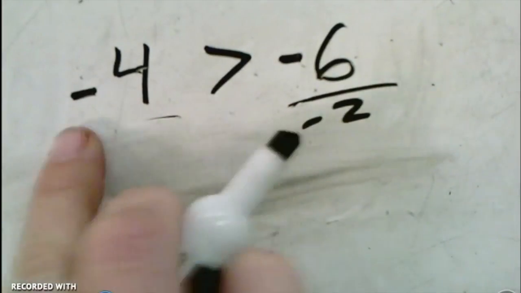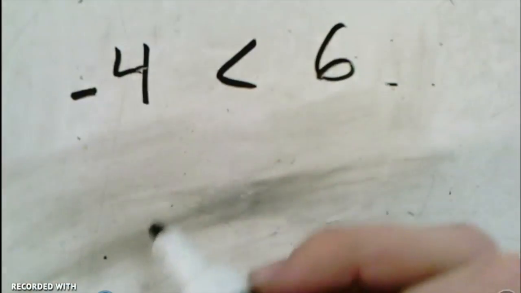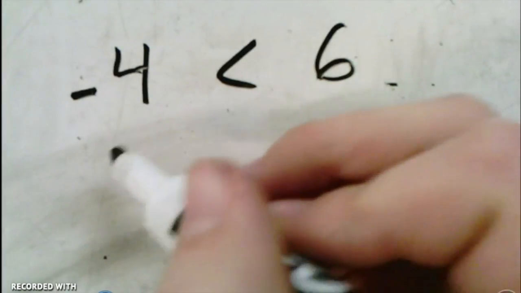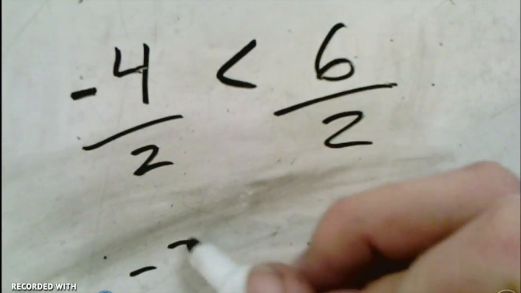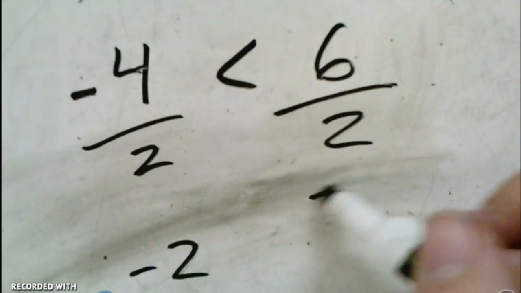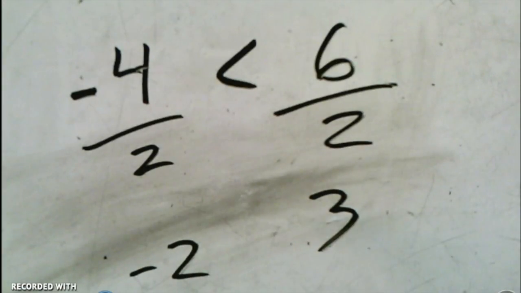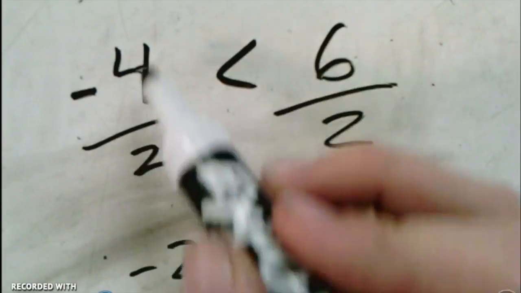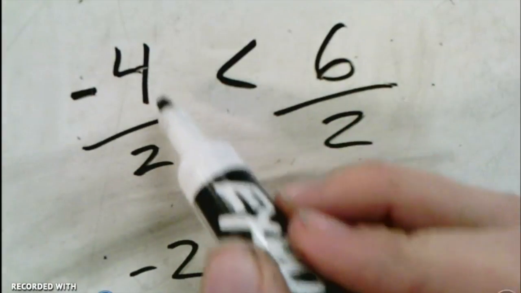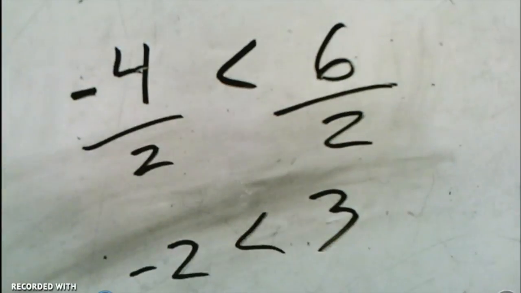If one of them is negative and the other is not, the same thing would happen. Okay, this is going to become positive, that's going to become negative, so this one will be negative. But if this is negative and I divide by a positive number, negative 4 divided by 2 is negative 2, and 6 divided by 2 is 3. Which one is smaller? Still the negative 2. So that's why what's important is what you're dividing or multiplying it by. Not the original number. It doesn't matter if that's negative or not. It only matters what you are multiplying or dividing by.